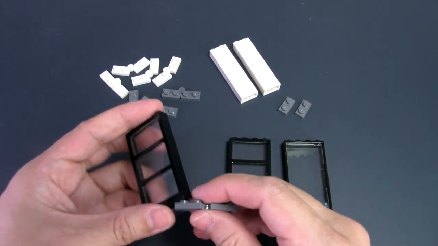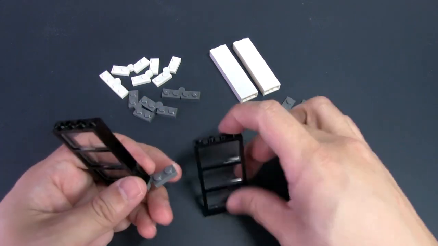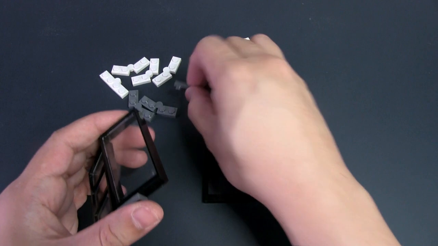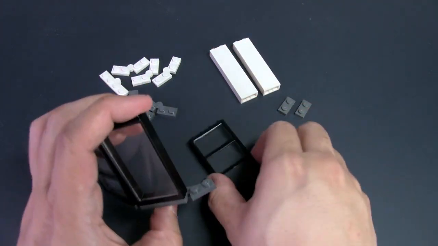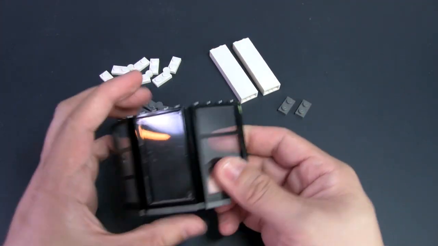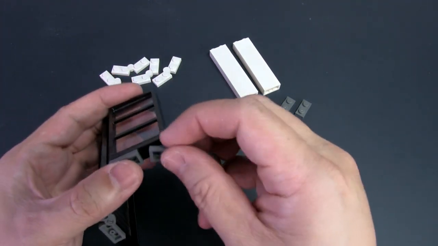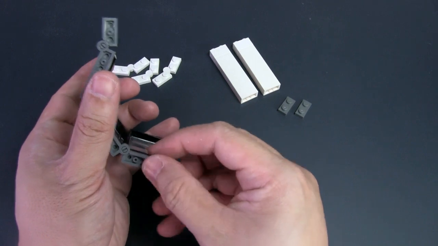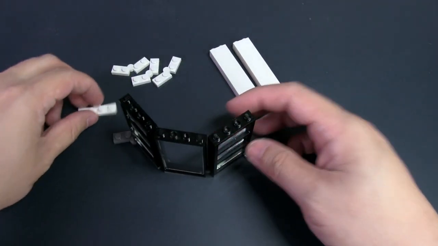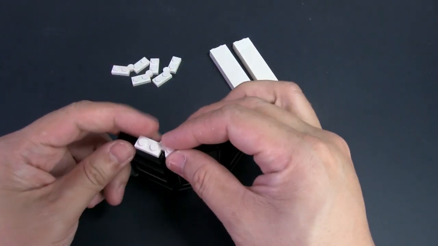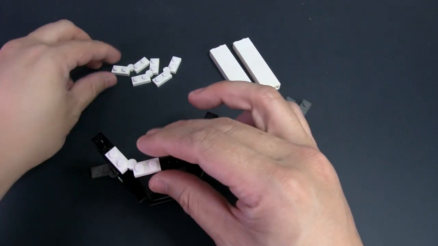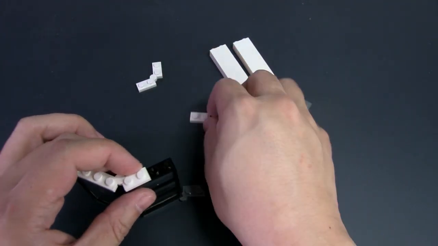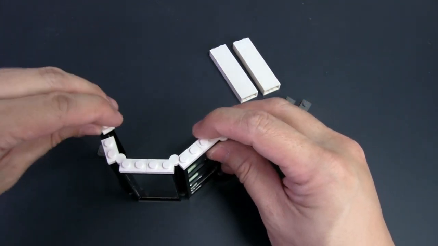I'm going to use these angled hinging plates to create that angle that we need for the window. So that goes on like that, just like that. And we'll add more here, just to finish it up for the bottom. And you put hinges on top as well, and that's to lock it in, or lock the angle in, so that it's really firm. So there goes that, and you place this on the side.